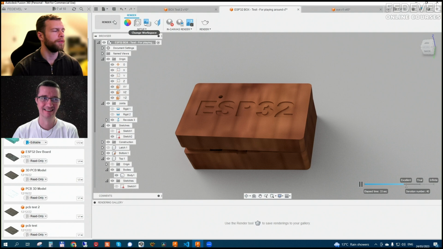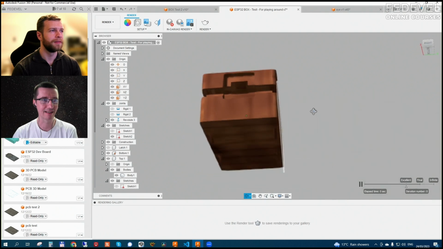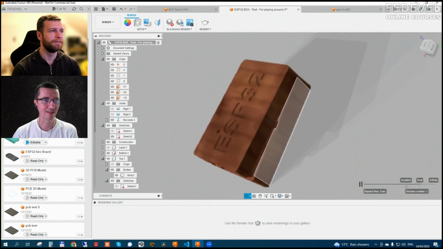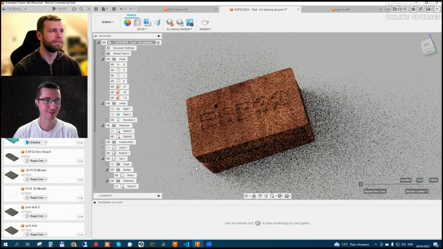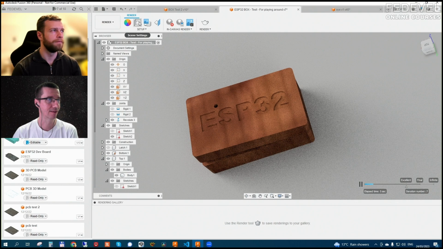Does that work? I mean, for example, if you import a PCB, I guess you could assign different materials. I don't know if it works on meshes, because when you import a PCB, I think it's going to be a mesh. It's not going to be like these proper Fusion objects. Okay, yeah. But now see, it keeps rendering because it always only creates the nice view for the one specific set that you create. Yeah, that's very cool.